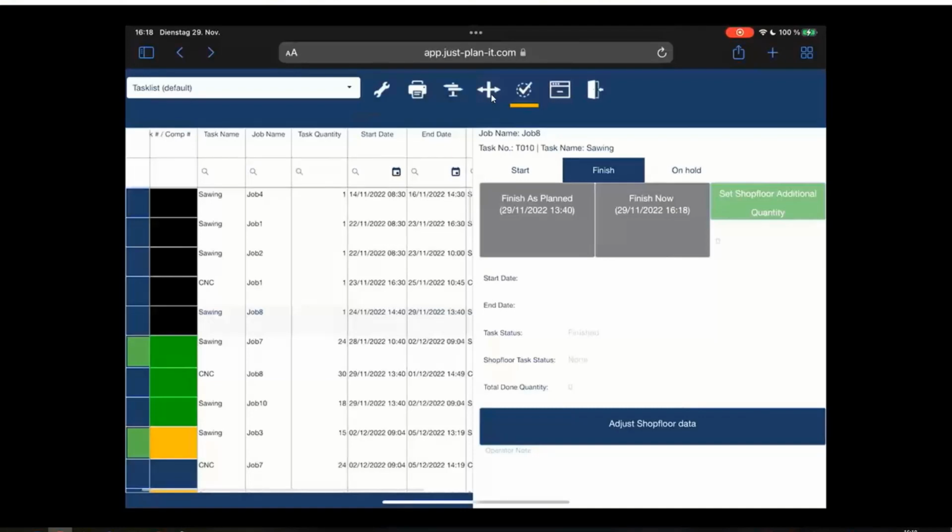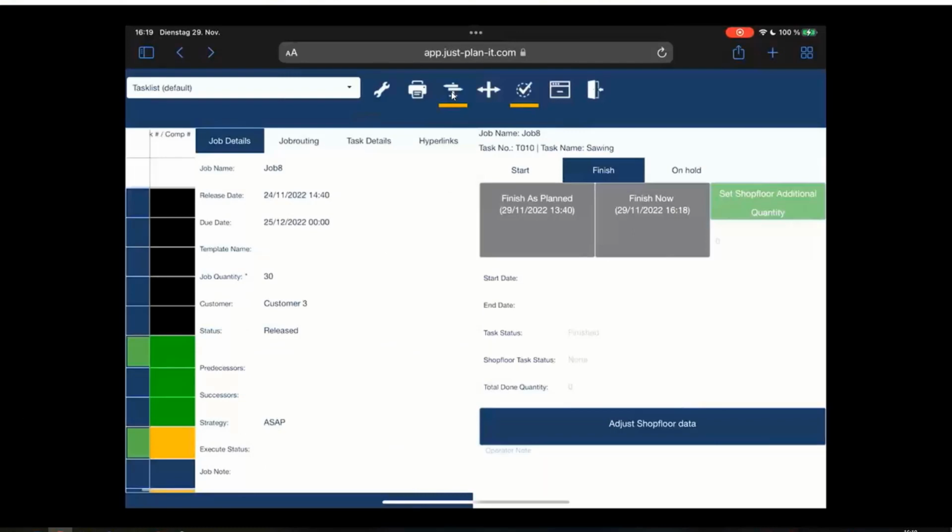But if you want to have a better understanding about the overall job structure and the overall progress information and maybe some additional information, then you hit that button here, and that is sliding in the job traveler. And here you can see the job traveler is including information about the job itself. So all job information can be shown.